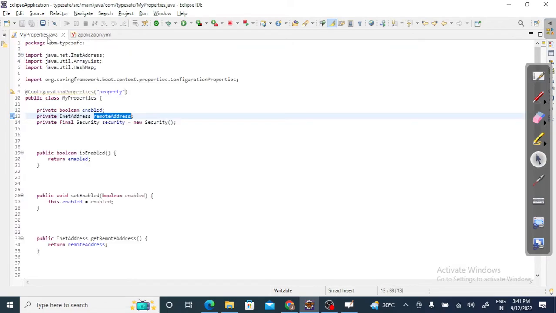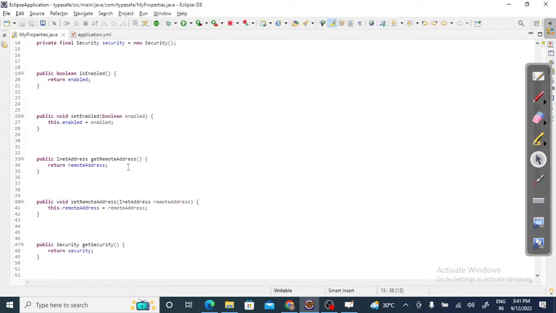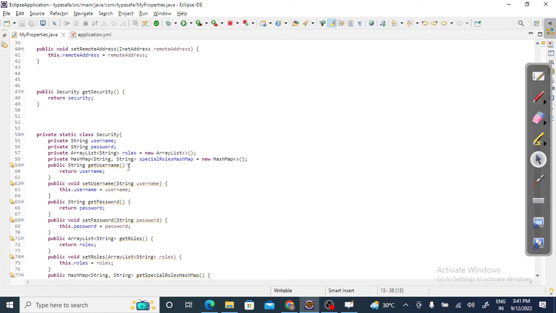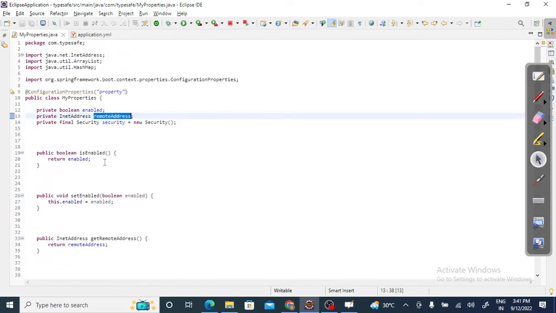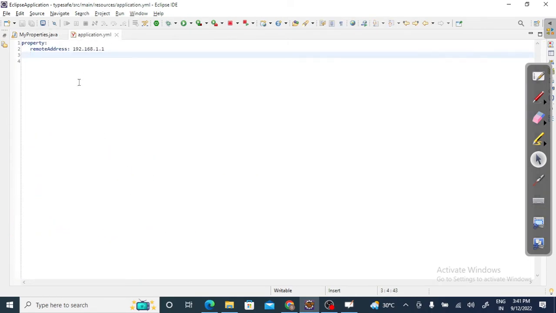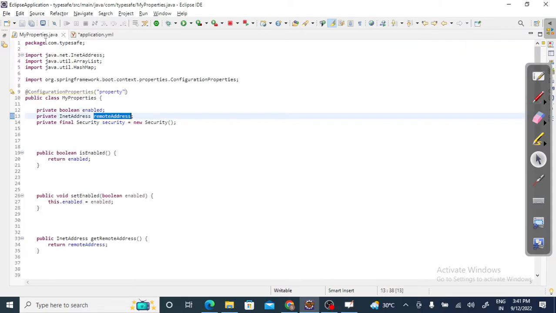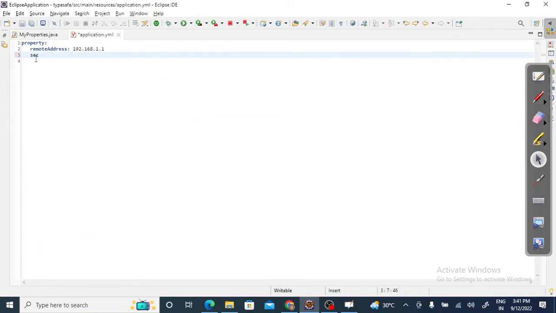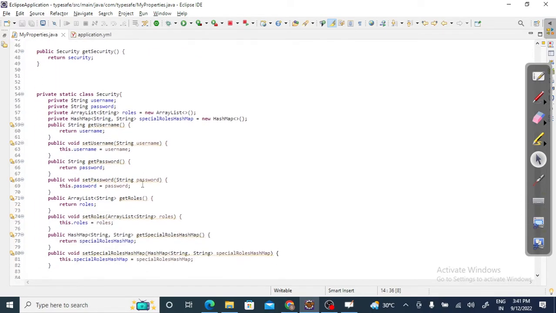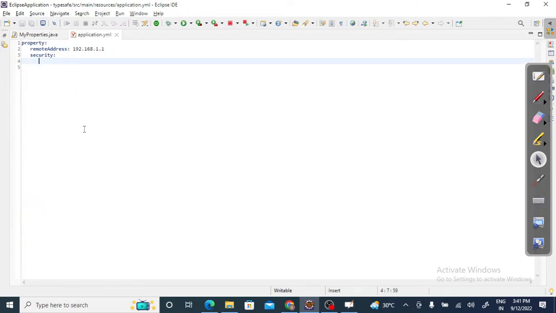And the second one we need is security, and we know that inside it, security is a public static class, and here inside we need to define some more. So what we can do is copy it as it is, like this. We'll come back here, and now see, the first one is the username. Now you can see we are not using any kind of value annotation. This is fine.